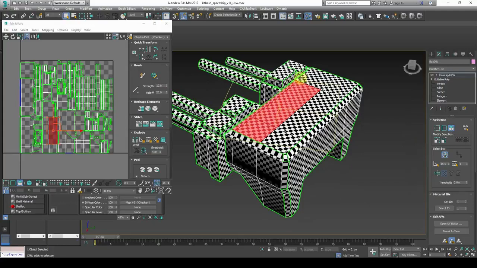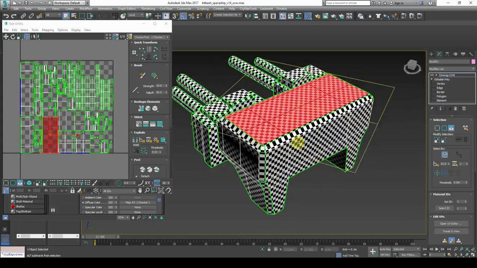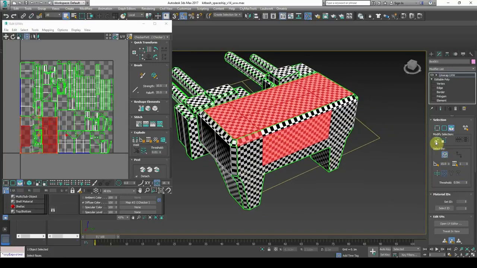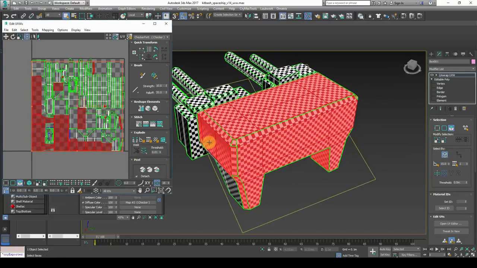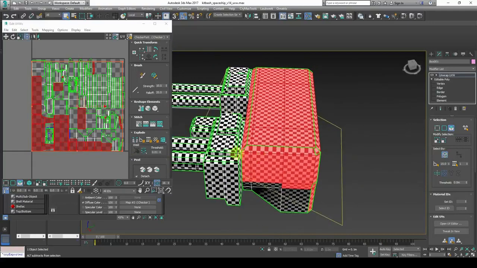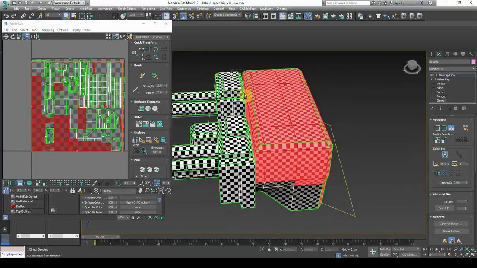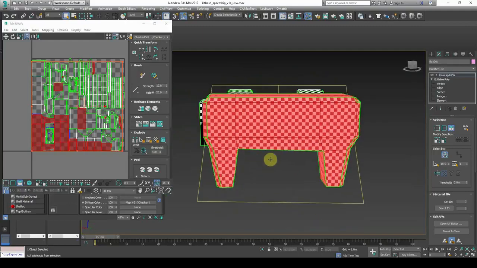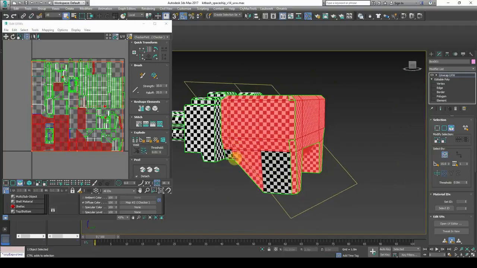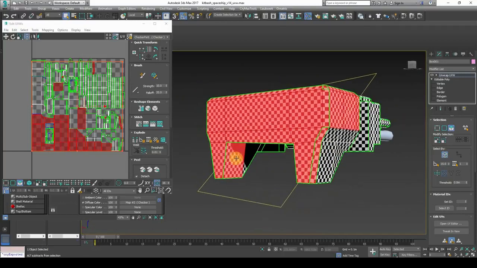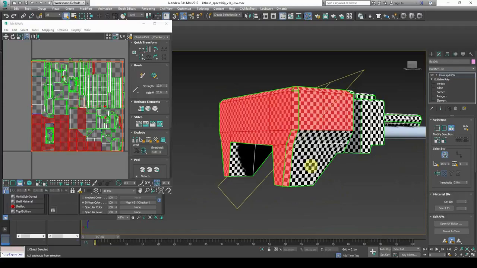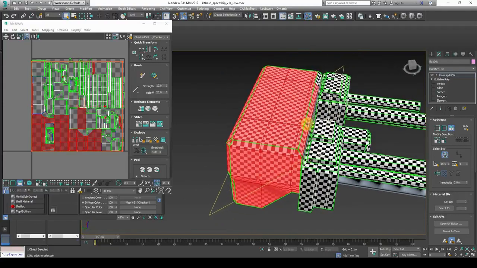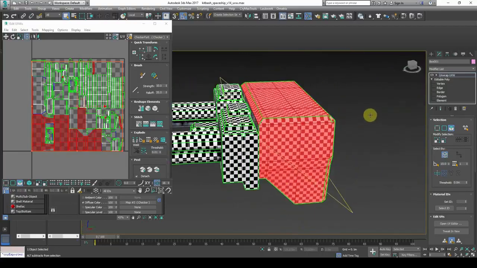So what I'm going to do is select all of the polygons on the sides that are facing us, and just choose the polygons that we can see exactly in front of the camera, and then deselect any polygons that aren't directly in front of the camera. So the idea of this is just to try to move the seams away from the eyes of the viewer and put them in more sensible places, such as tucked away behind the asset.